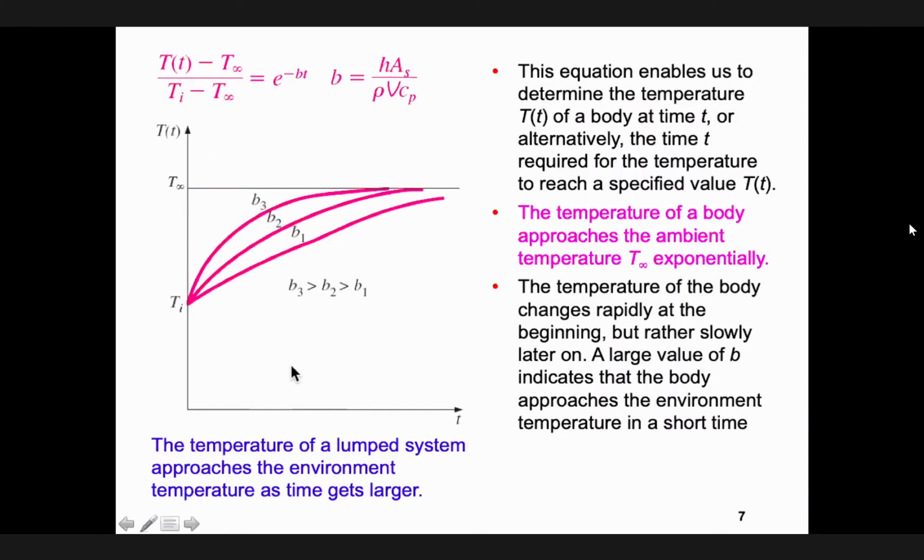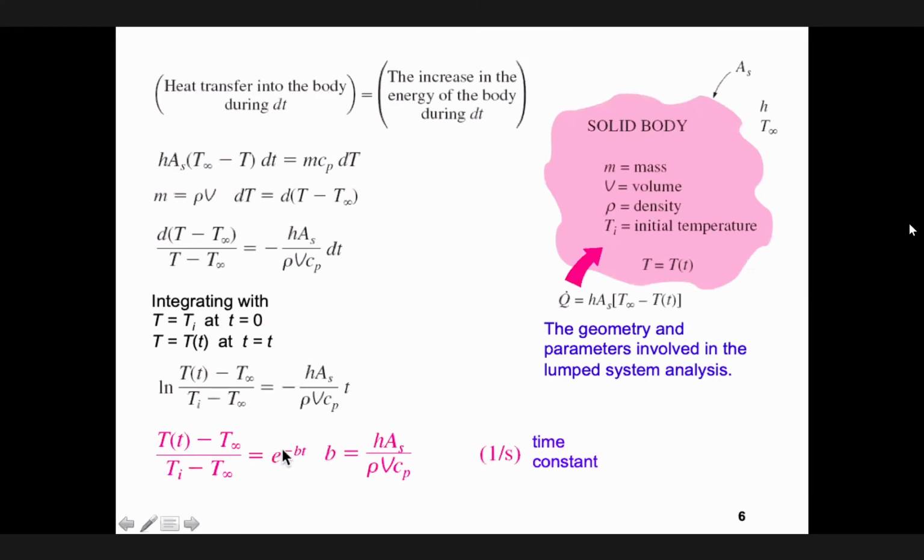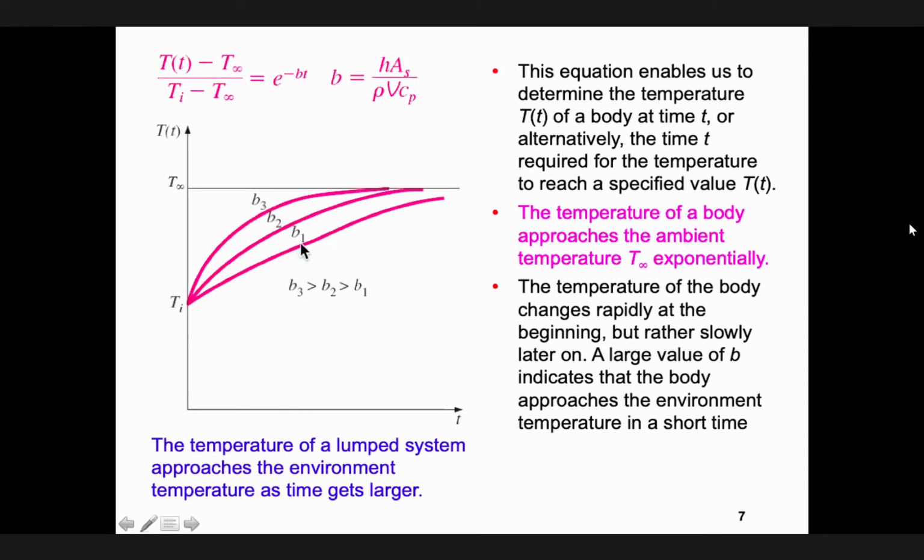If you look here, now you can see the effect of all these variables. This represents that you have initially something, for example, in the fridge, that is cold, and you bring it and place it in an environment at T infinity. The temperature of the body slowly increases, depending on the time constant, okay? And as you can see, it increases exponentially. As the time constant increases, this takes a longer time. This takes a shorter time because it represents a much higher convective heat transfer. Therefore, that one slowly reaches the room temperature, okay? And as I mentioned, this is called the time constant, and you can see the temperature variation is exponential, and right here it is e to the power of this one.